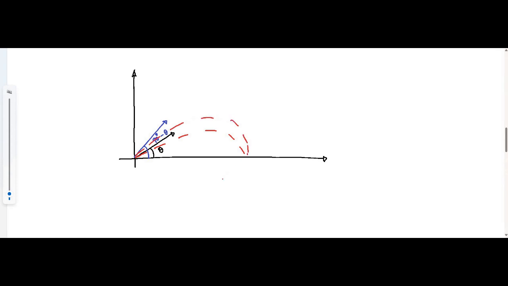Okay, the horizontal range will stay the same for both the cases, and the sum of the maximum heights, okay, h max theta and h max 90 degree minus theta, the sum of these two will be independent of their respective projection angles, whether it is theta or 90 degree minus theta, whatever it is. Okay, so this is the basic concept.